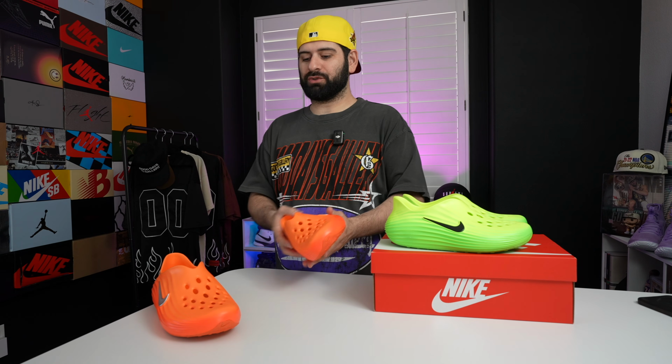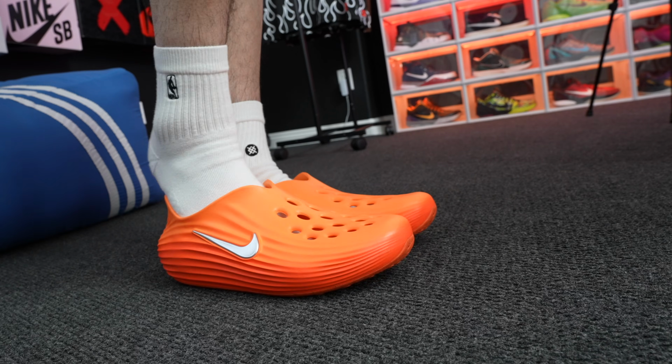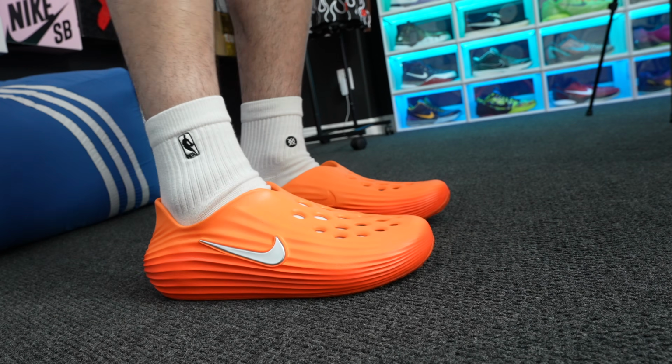So let's go ahead and get into it. When I first put these on my feet, the first thing I thought was, damn, the ReactX foam is not a joke. It's really, really comfortable. These are very comfortable. I could see why they are a recovery slide.